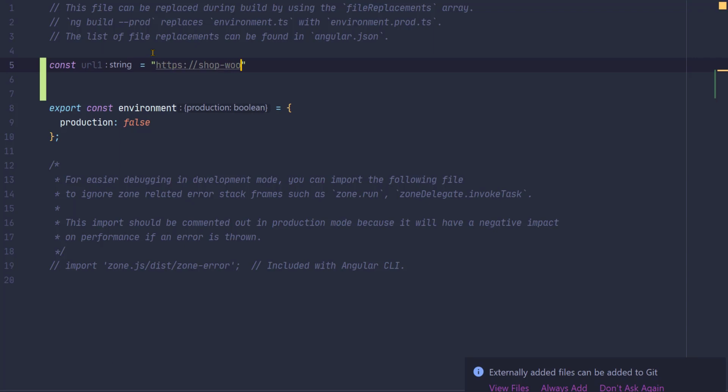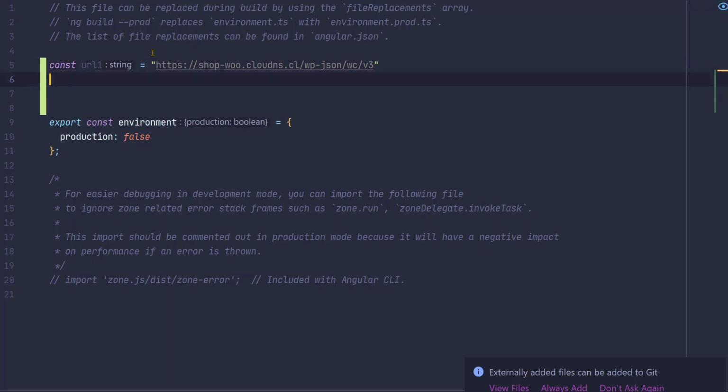https://shop-lu.cloudns.cl/wp-json. This is the format for the REST API version 3. I'll also use auth URL 1, and the reason I'm using 1 is because in order to test it on an emulator, I will have to change this URL to a real server, I mean domain hosting. I have one domain name already purchased, and with the hosting I'll use that for testing purposes.